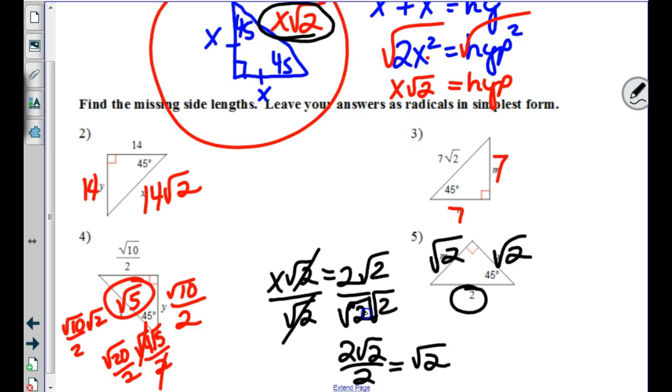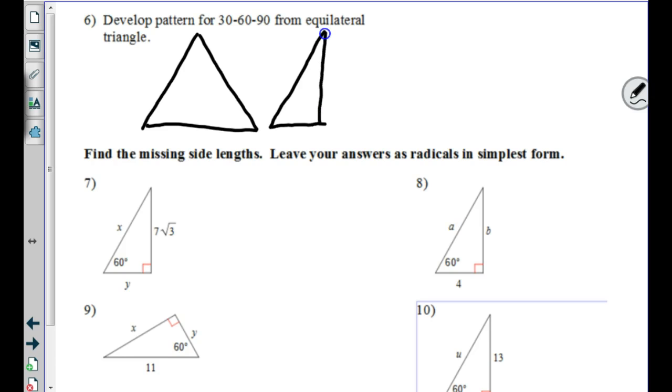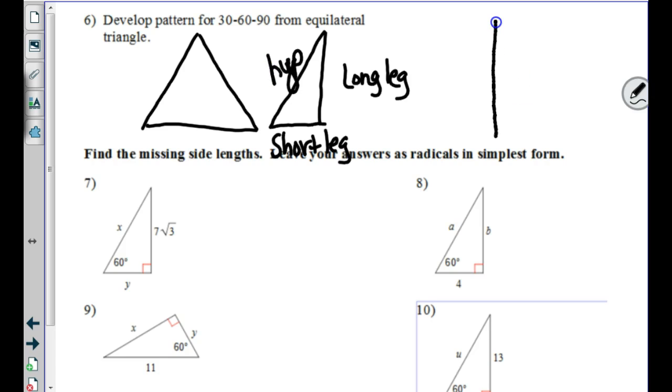All right. Tell you what, flip to the back, find a 45, 45, 90, or 2 or 3, and do them quick. You can check your answers at the bottom. Everybody doing okay? Is there one that looks ugly? All right, can we go ahead and talk about the other pattern?